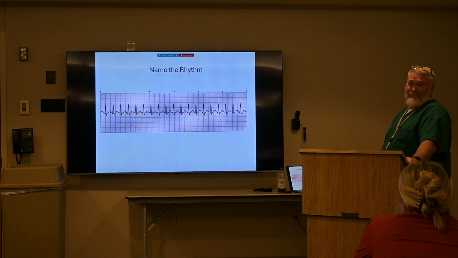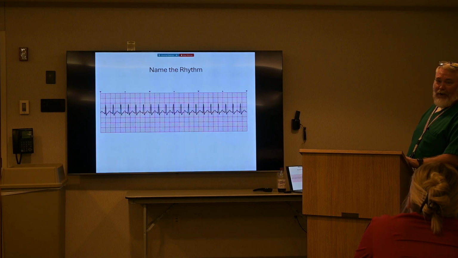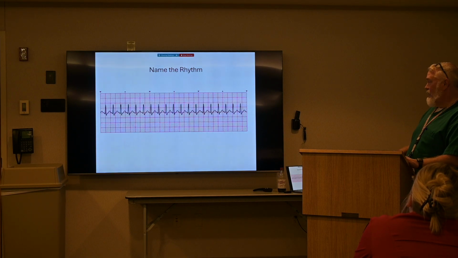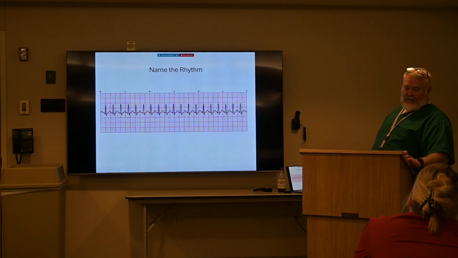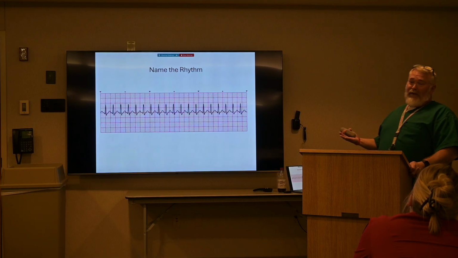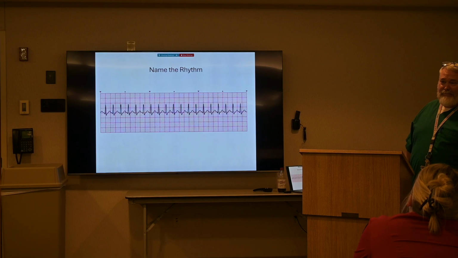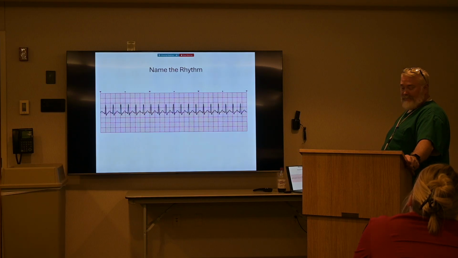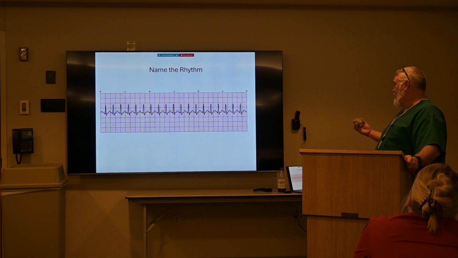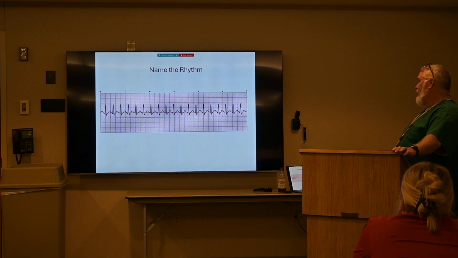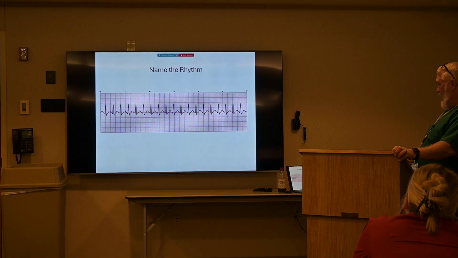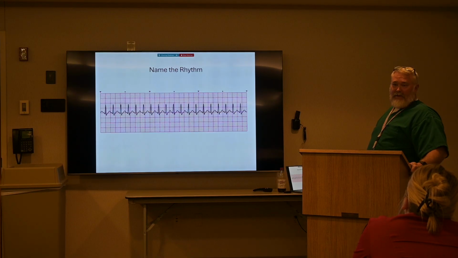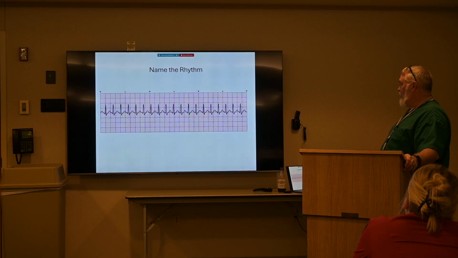It's hard to tell. If there are P waves, they're buried in the T waves, and it's beating so fast I can't tell. Are you able to establish a PR interval? No. Do you have QRS complexes, and do they look normal? Yeah, I would say so. They're narrow. You have appropriate deflection. And do you have T waves? Yeah, it looks like you have T waves, but they're compressing into each other.